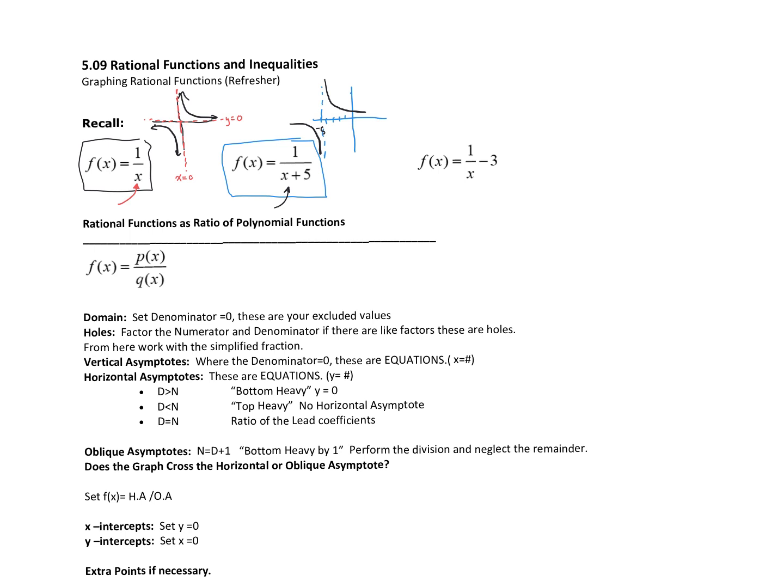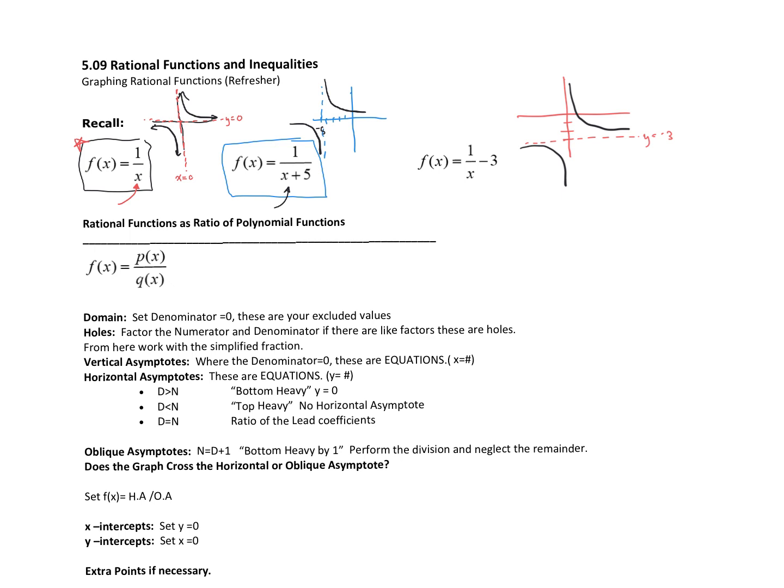For this third one, I start with the same basic parent function, 1 over x, only I have subtracted 3. So in this case, the horizontal asymptote is going to be at -3, and this graph is going to look something like this. But all of our great basic graph shifting will work if we start with a basic parent function there.